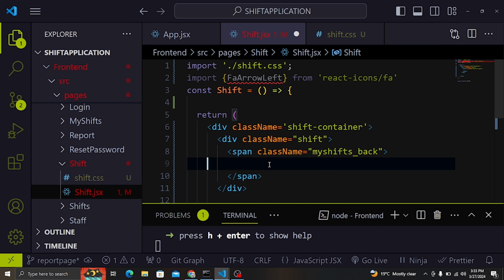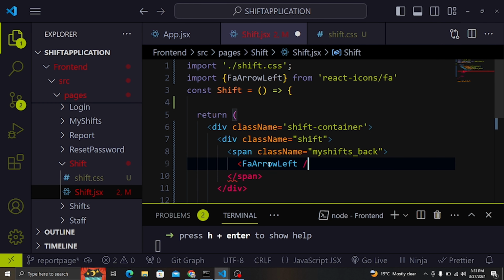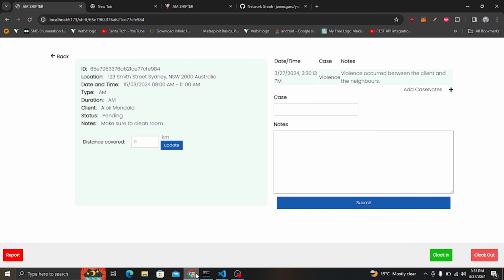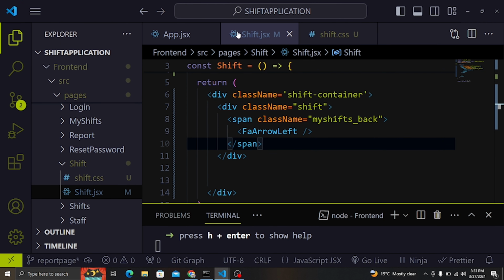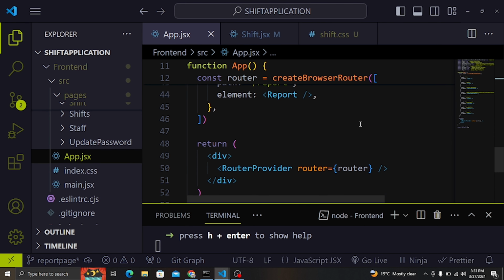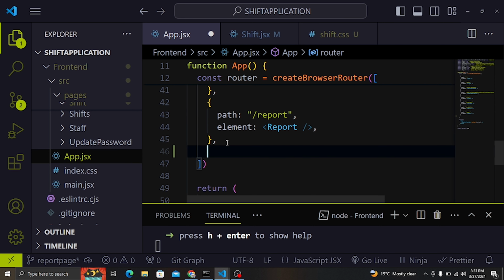I want to include it here. So FaArrowLeft like that. Now you can see we have added the arrow, and of course if we save, you'll be able to see it here. Actually there's something that I forgot. I need to add the page in our app.jsx. So I'm going to copy this here, and then paste it down here.